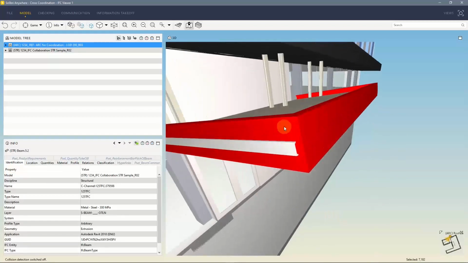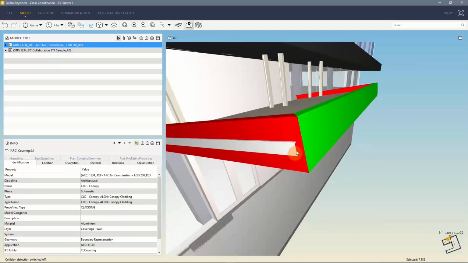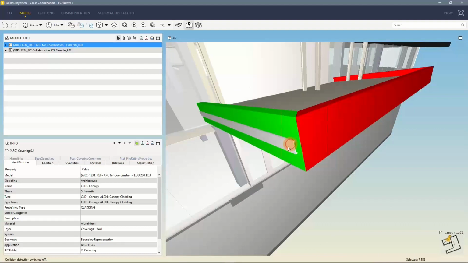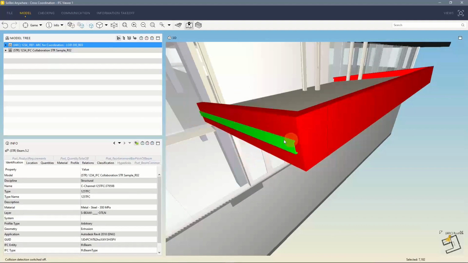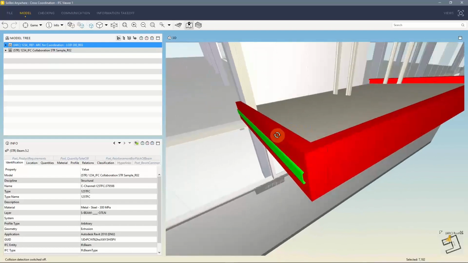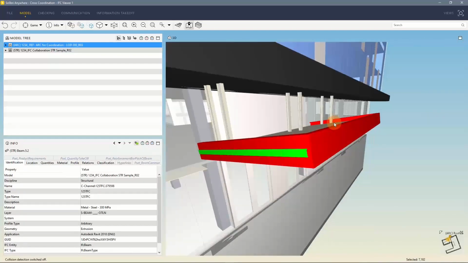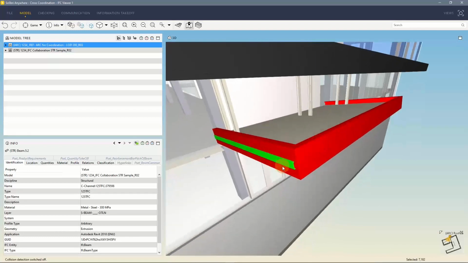I can tell that this red cladding down there is actually not quite in the right place, or it might be that just the structural steel provided by the structural engineer is not quite in the right place since it's getting exposed. So finding things will be more of a visual task rather than anything else. And what you do from there is simply provide some markups.